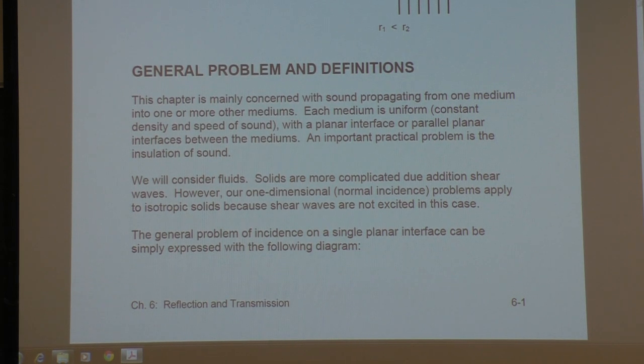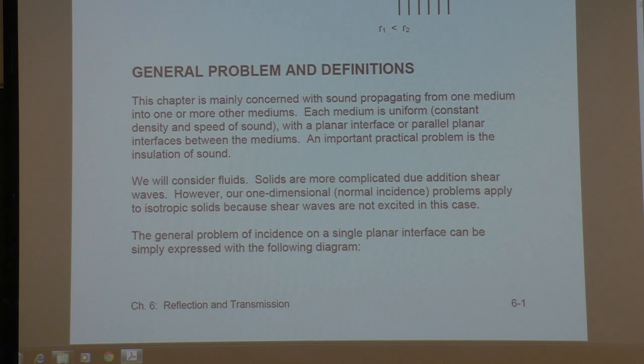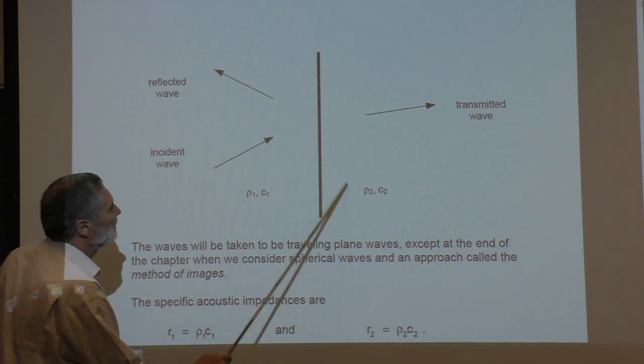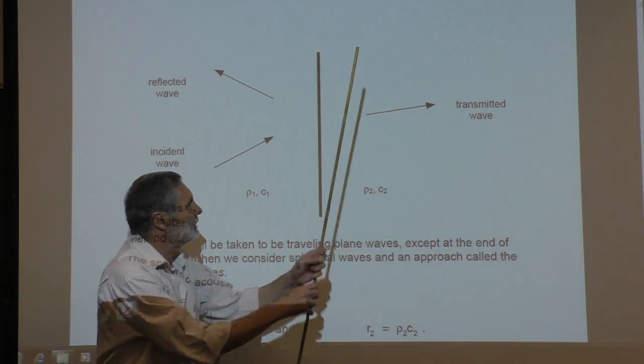Now, in general, it can be more complicated than that, but that problem gets difficult to solve, except in a few cases, which we'll discuss at the end of the chapter. Now, here's something that's interesting. We're, of course, considering fluids in this course. However, when you have sound, here's the general problem. Here's one uniform medium. Here's another uniform medium. We have a planar interface here.